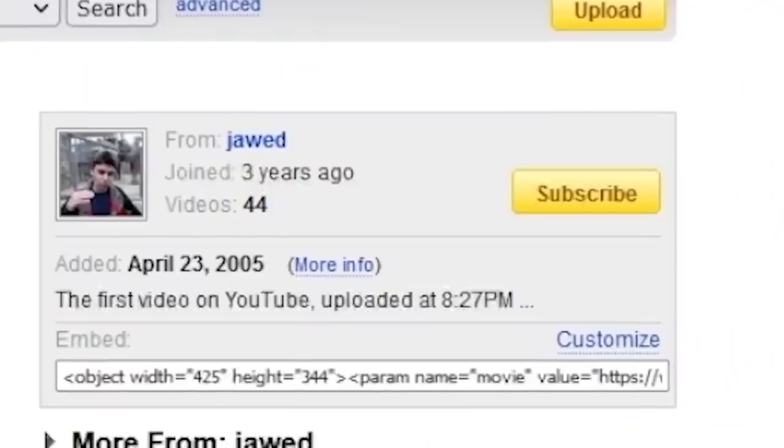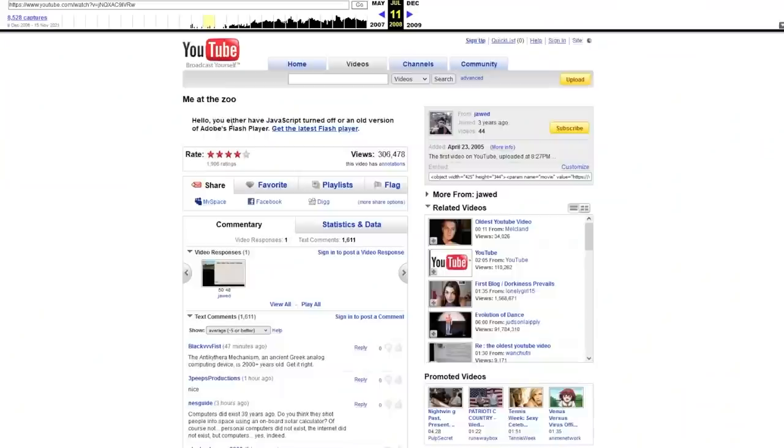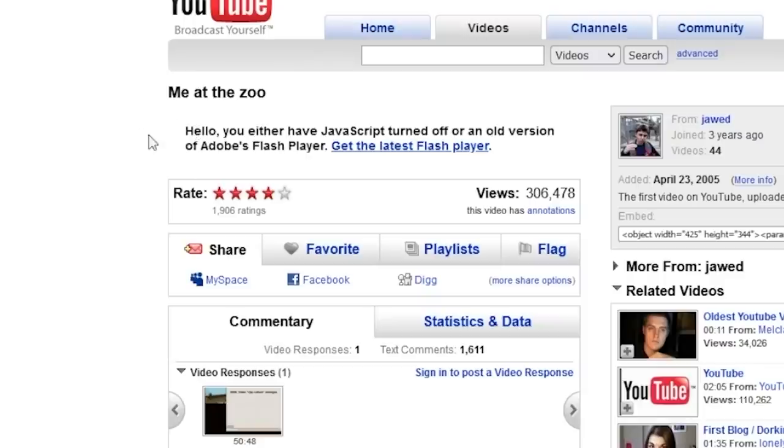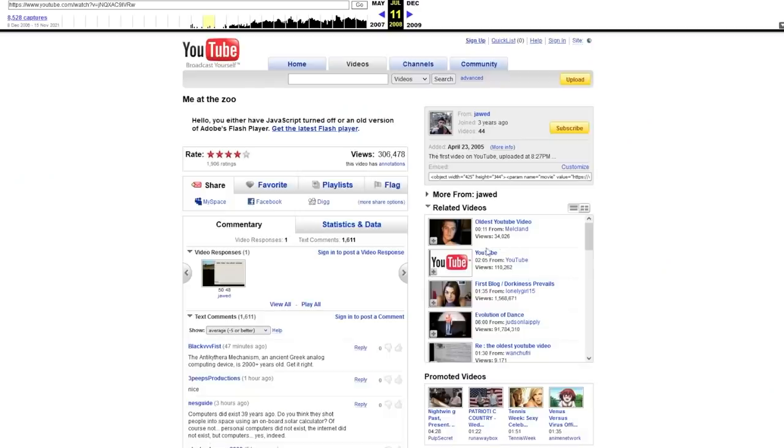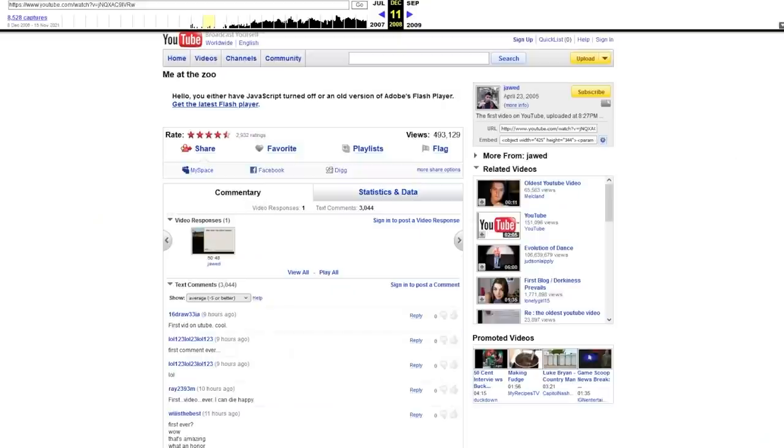The yellow subscribe button, vibrant and bright as ever, right over here, a classic, right? This is where the video would be, again, just a glitch, it would be a huge box right here. There's the ratings, still on the star system, the view count over here, description, featured videos, and then the comments down here. This is interesting though, video responses. I forgot that was a thing, but that's cool. Anyway, here is late 2008. You can see the only real change that is noticeable is up here.